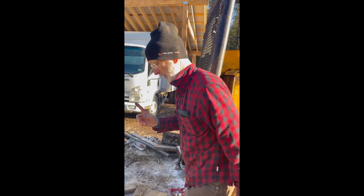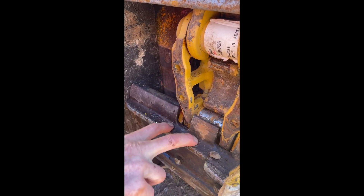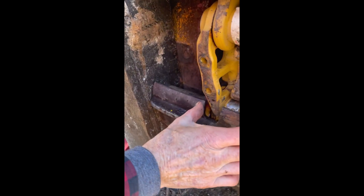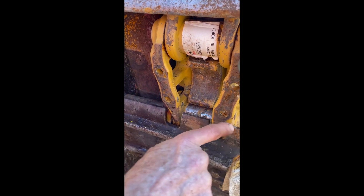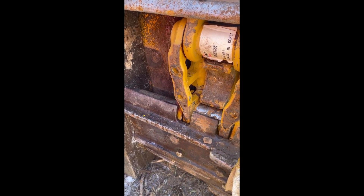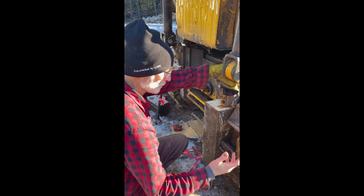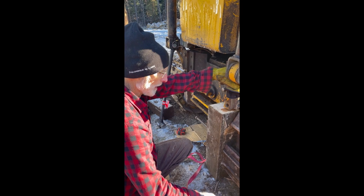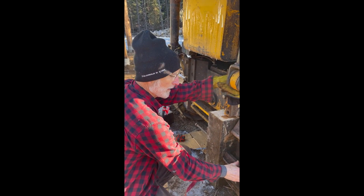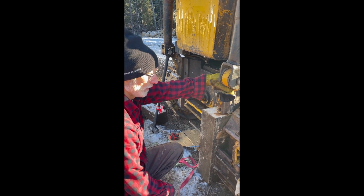The other thing that's really important that we found out: when you're doing this, leave that pad on to hold these together. If you take that pad off, these parts of the rail that hold where that pin is can spread out, and then you're driving it against the edge and it doesn't move very far. I think that's what our problem may have been, because we took this pad off thinking it would be easier pounding. When we realized that was probably a mistake, we put it back on and started pounding with it, and then it went a little better. It's really important that you don't spread this out and you keep that pad on. You have to make your little brackets so that you can keep that pad on — the one that's holding the pin. Very, very important.